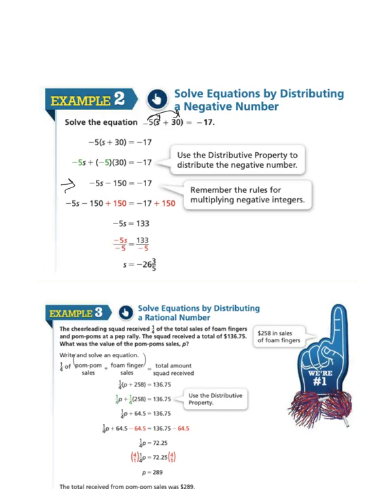Okay. Then what you're going to do, obviously, again, draw your line down. You got to make sure you do the same thing to both sides. They add. Why do they add? Because the opposite of subtraction is addition. They add 150 to both sides. So they now have -5s equal to 133. Again, to get the s by itself, they have to divide by -5. A positive divided by a negative is indeed a negative. Therefore, s equals -26 3/5.